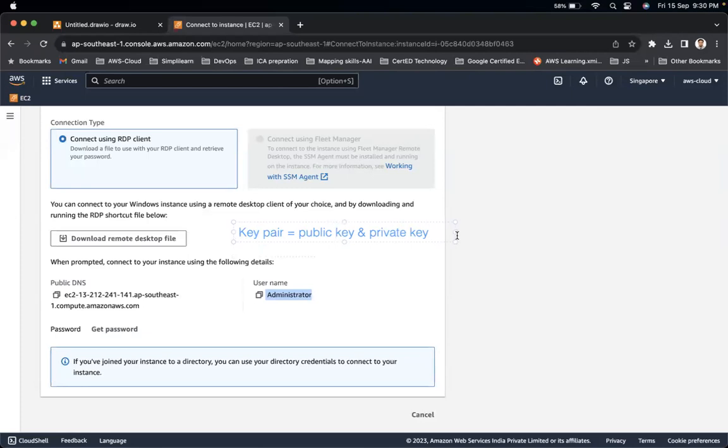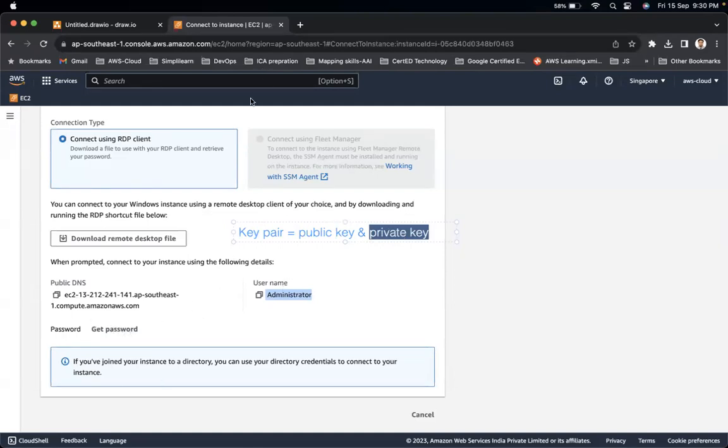The public key is available with Amazon. I have the private key, which I downloaded. You need to upload that key here, and only then will it provide you the password. That method is used only for Windows.